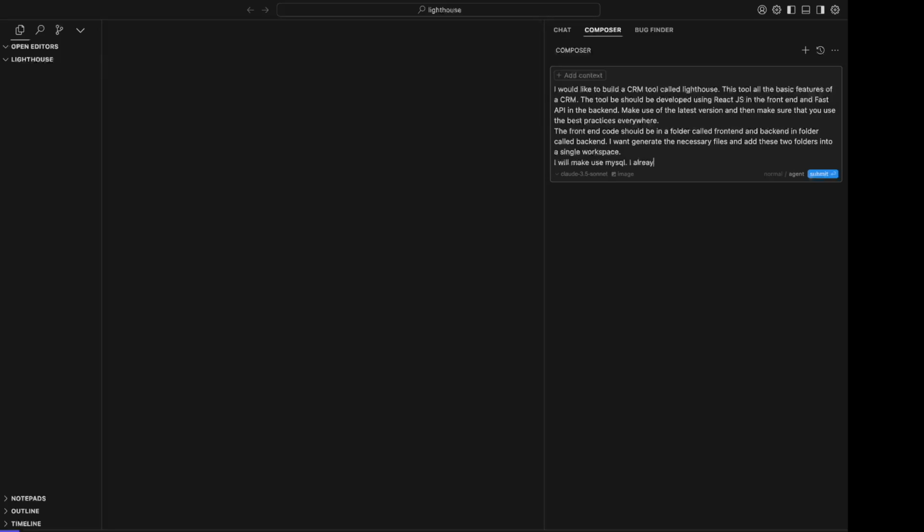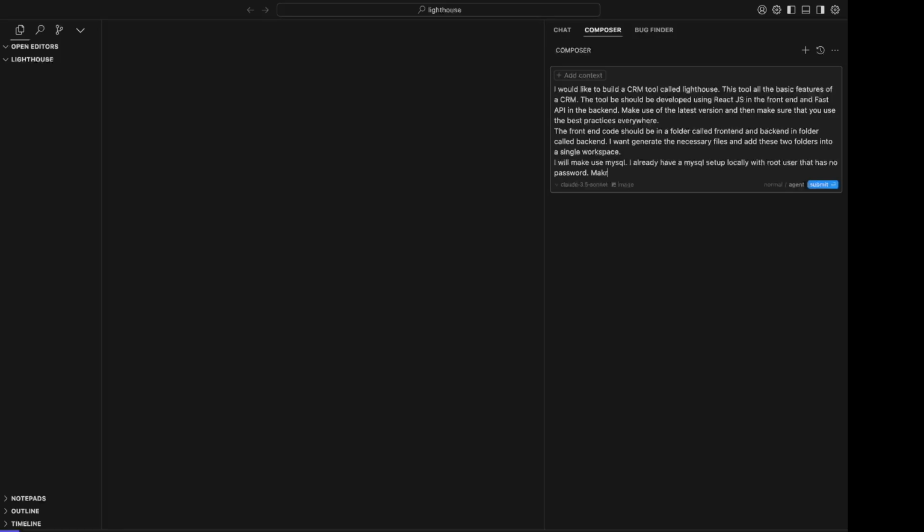I already have MySQL set up locally with a root user that has no password. That's the way I've set it up.